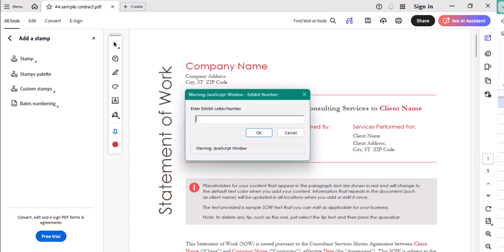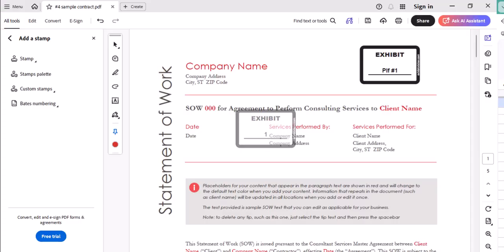That will now allow you to put in the description. Whatever you want to call it, Exhibit 1, Plaintiff's Exhibit. Type in whatever you want it to be called. And after you do that, click OK. Your mouse will still show that there's another exhibit sticker, but just move your mouse away from the file, and you'll see that now it's just changed back to an arrow.